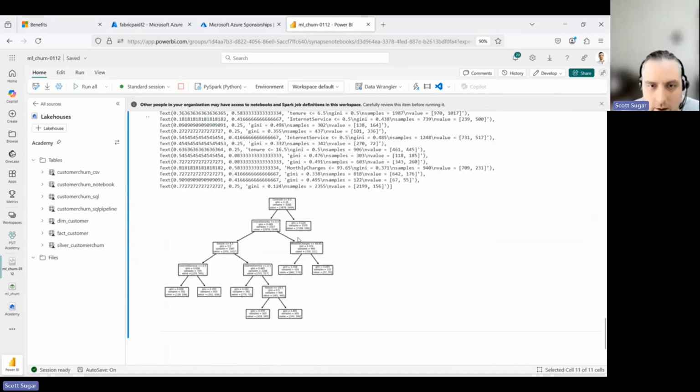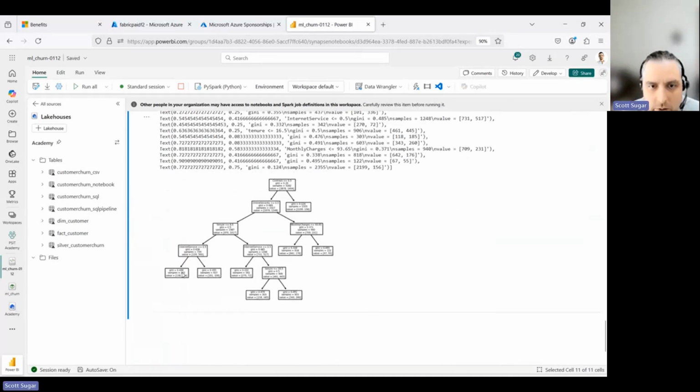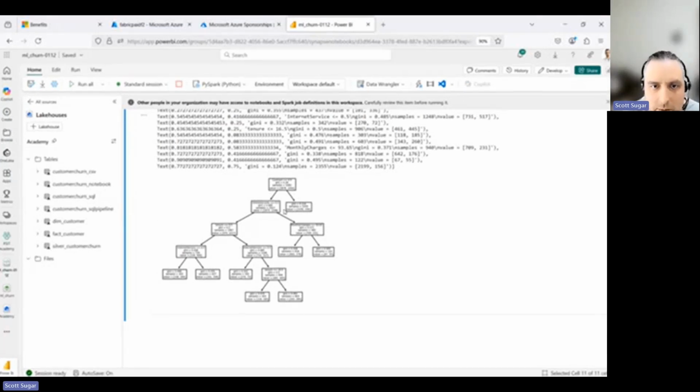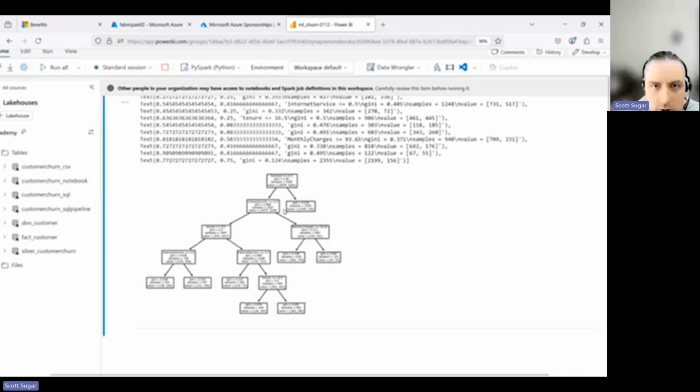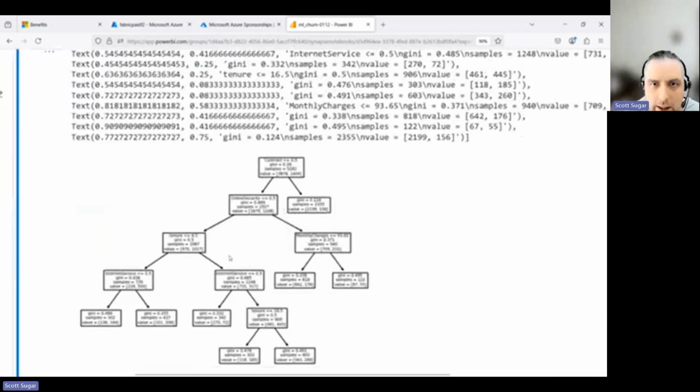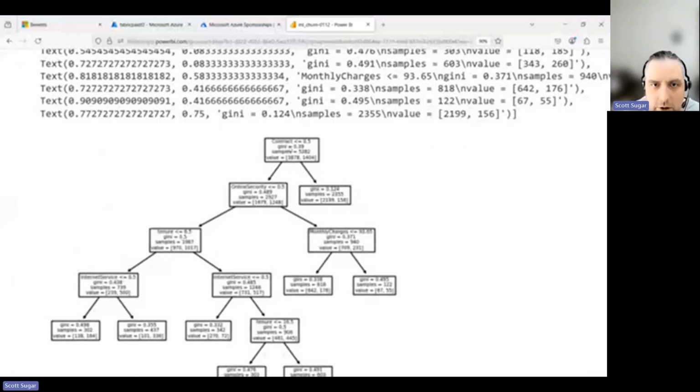And that's what machine learning creation is all about, is running tests and finding out what works and what doesn't. So now we've created a tree that has 8 endpoints. 1, 2, 3, 4, 5, 6, 7, 8. And you can start to see that more variables are actually getting used here. So again, it's looking at contract. If they don't have a contract, they're probably going to churn.